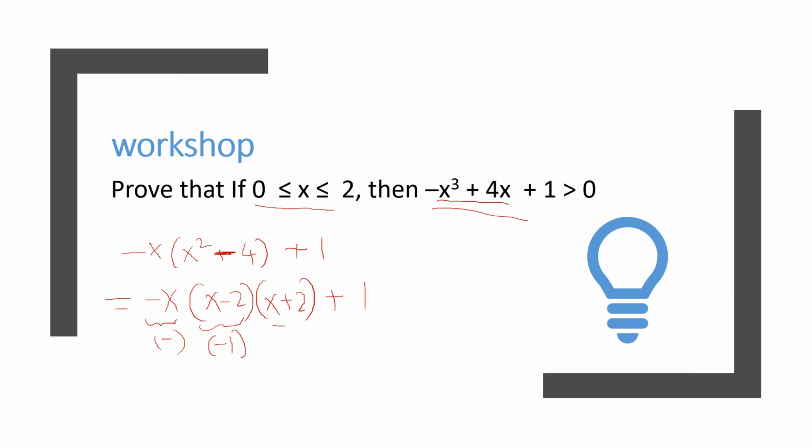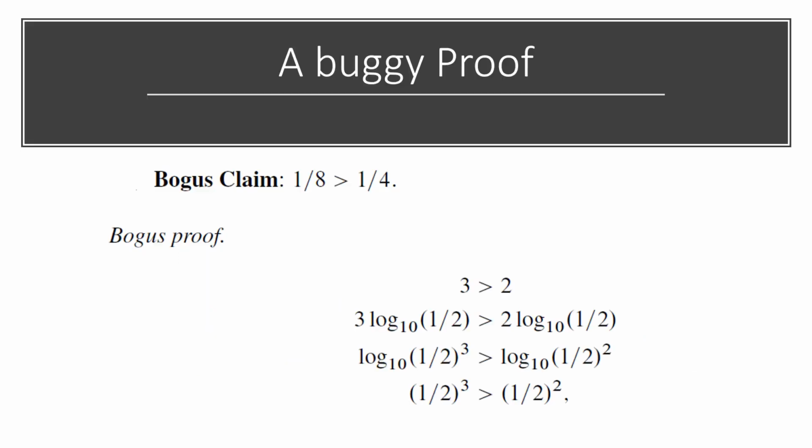And this quantity here is positive. So if you have two negatives and a positive, you get this whole thing to be positive. Now, of course, when you have a positive quantity, and if you add 1, it's got to be strictly greater than 0. So we could easily prove it. Notice that we use all the facts. We know that x is greater than 0 and x is less than or equal to 2. So we use all the facts to prove that. So you can go through this slowly if you like to understand a little bit more.